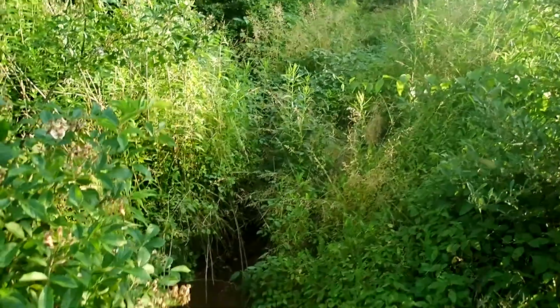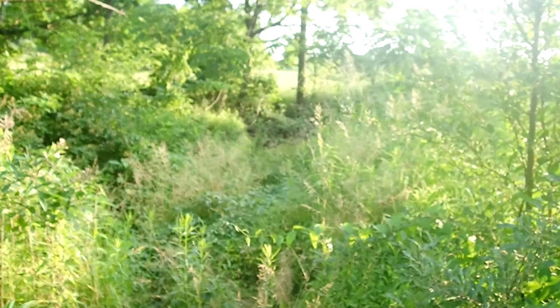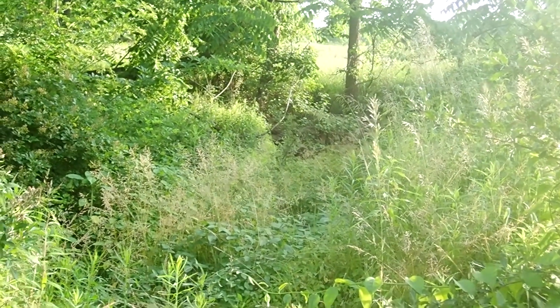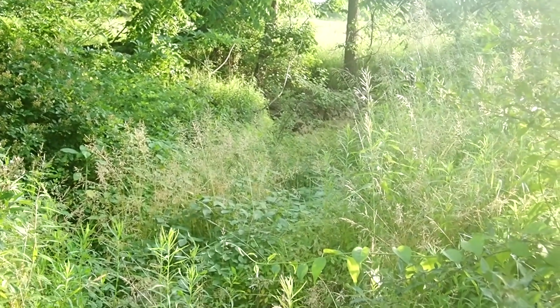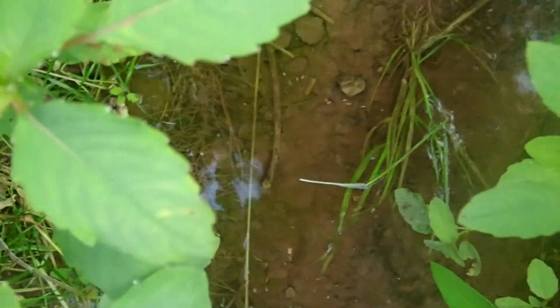We'll try and work our way back here. You probably won't be able to see it now. But back there, you can hear running water right here. But back in there, let's see if I can zoom in. I don't know how well you can see it, but there's a spring back there. So that's just more evidence pointing to that there was a home site here. And you can tell it's a spring because the current is flowing the opposite way. And over here is a stream.